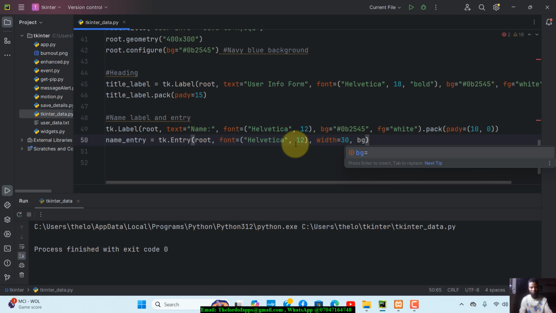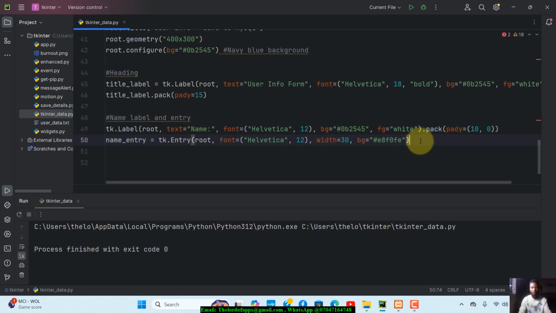So we'll just do bg right here, and we can set that to be equal to whatever color we basically want to use. So in our own case, I'm going to just set that to e. So we need to start out with a hash, so this is going to be #e8f0fe right there. All right, so that's just basically what we need on that particular line.